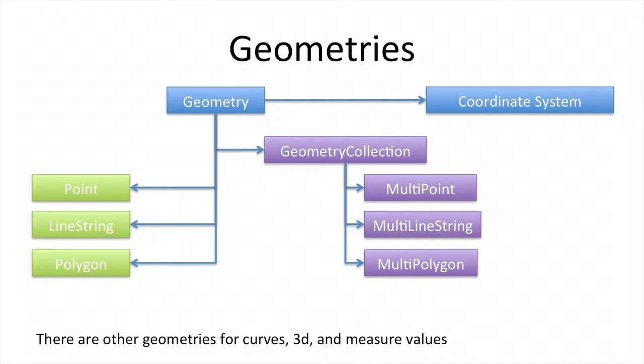In addition to this, we also have curves, 3D data, and measure values. Those are more advanced things that you can run into when you're looking at geospatial data. A good example of a measure is with 3D data, which will have an X, Y, and Z, but you could have a 3D data set over water that tells you depth. So you can have your X and Y and the depth, and then you could have a measure value, which is actually the approximate depth. So you can say, I know that this place in the water is 3 meters deep, plus or minus 2 feet, right? And that 2 would be a measure value. So you can be like, how can my point have 4 values? You'll have X, Y, Z, and a measure value. But most of the points you run into will only have 2.